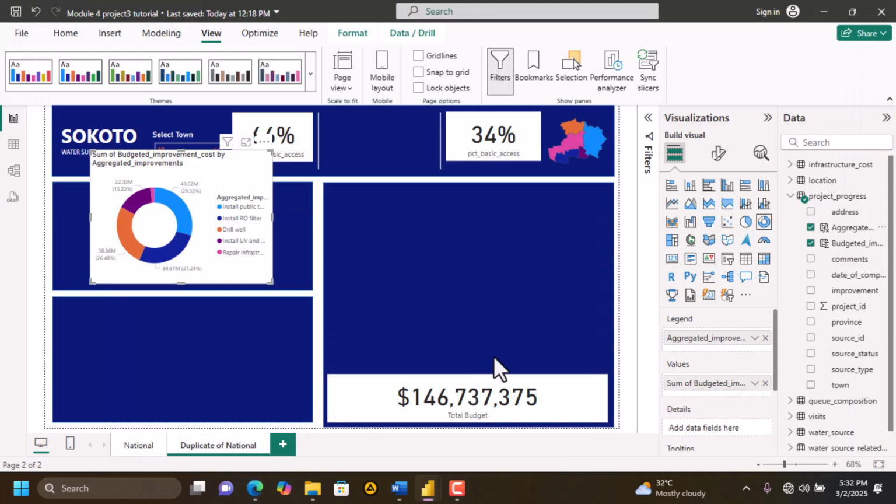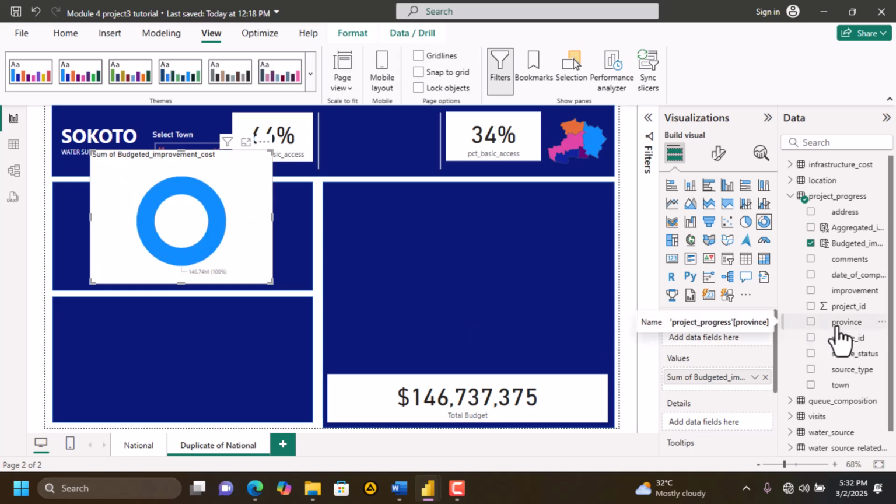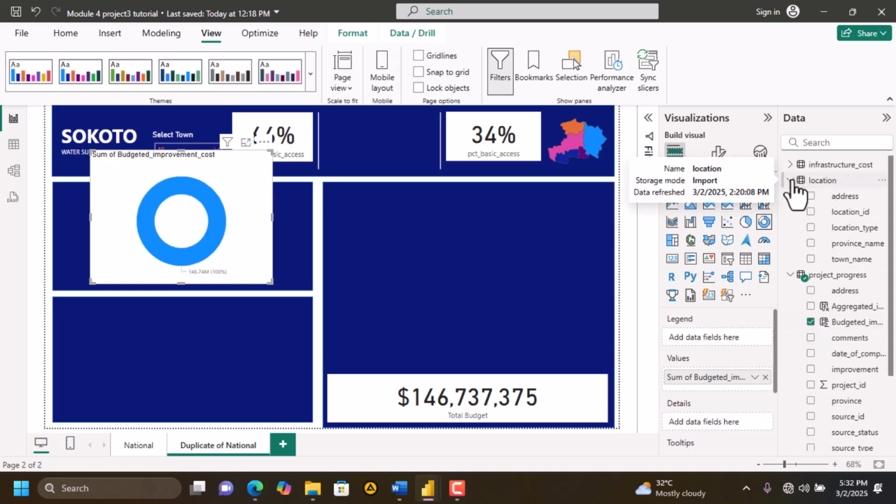Okay, let's try for this one. It won't be a province. It won't be town. No, I don't think so.